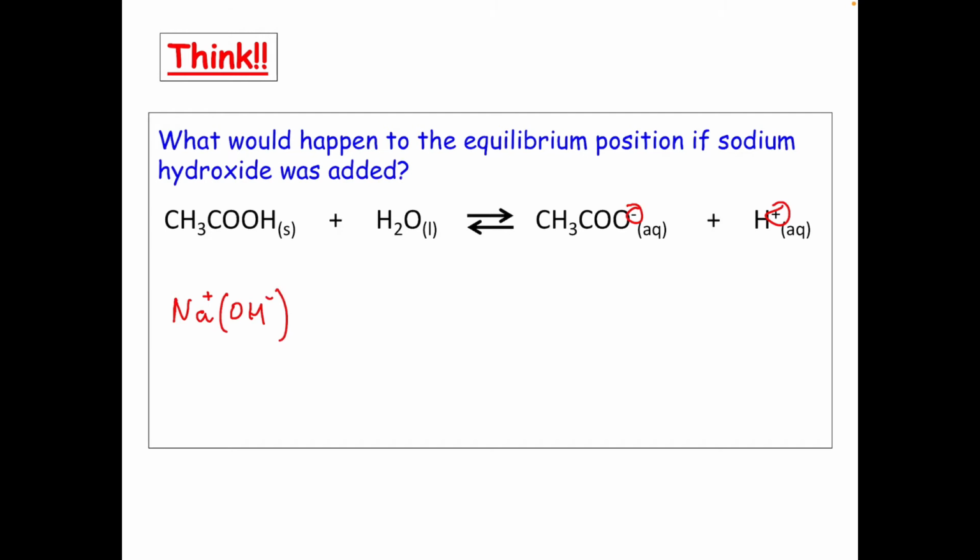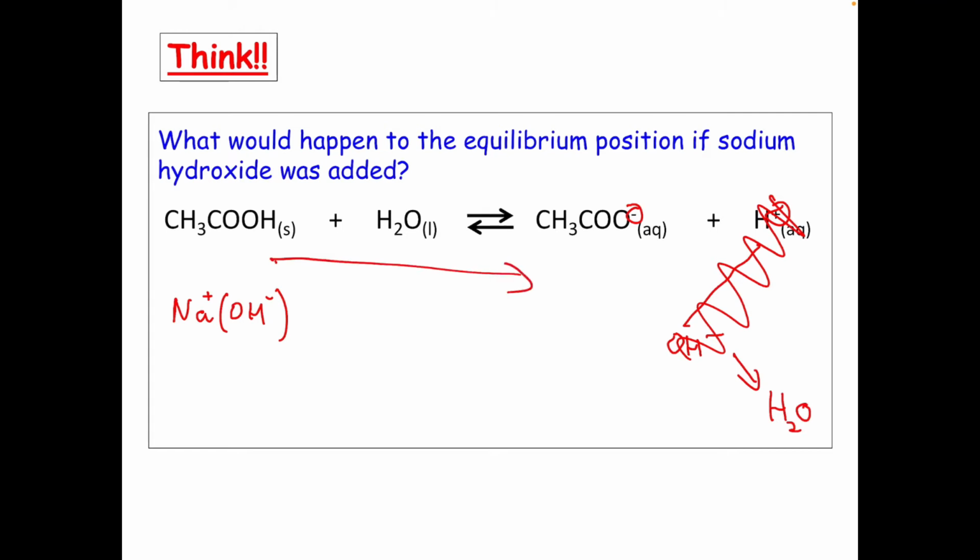And actually, what's going to happen here, don't worry if you can't see this straight away, I'm going to do a wee kind of reminder a few slides. But what's actually going to happen is the OH- ion, the hydroxide ion, if you can remember back to National 5, if that comes into contact with any H+, it actually does a neutralisation reaction. So that actually comes out to form water, H2O. That means that if I added in some sodium hydroxide, then that hydrogen is going to be neutralised, and therefore it's going to be taken away out of that mixture, which means that the equilibrium mixture is going to go to the right, towards the products.